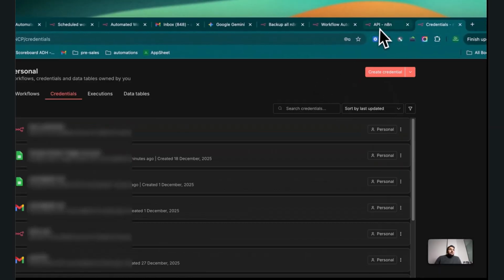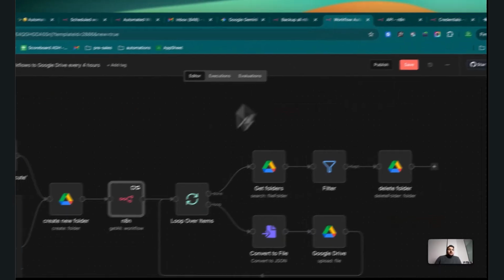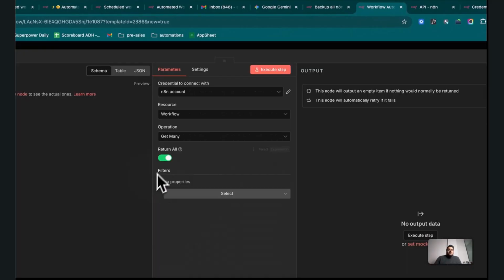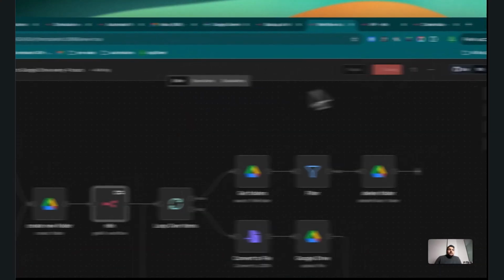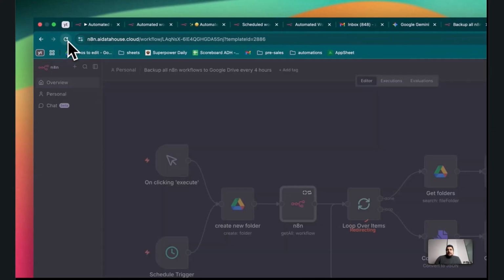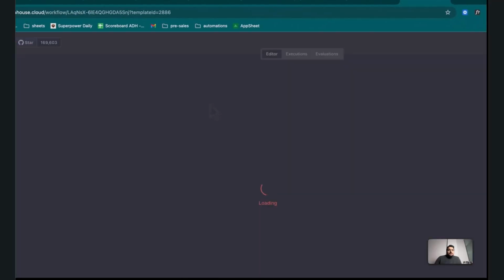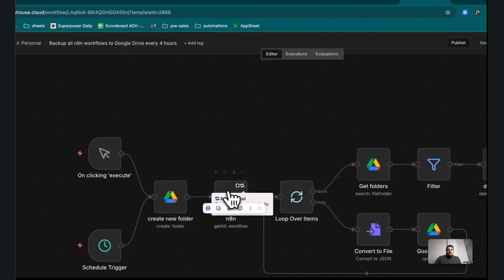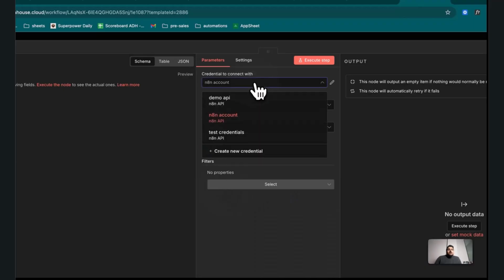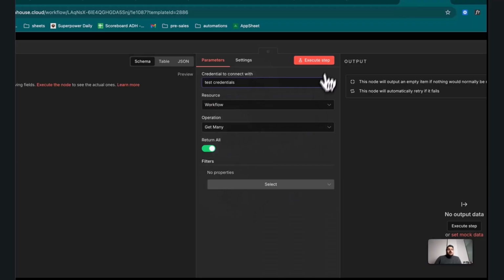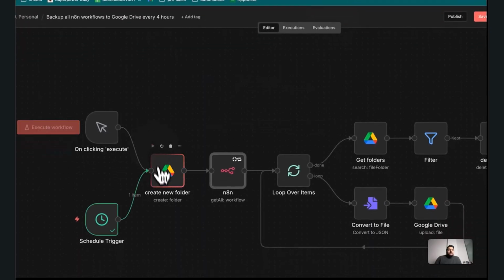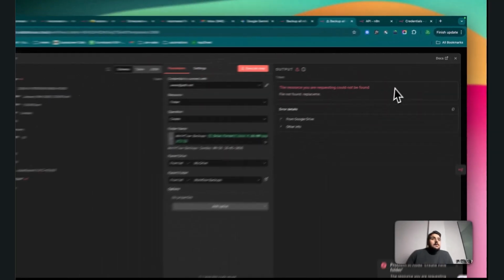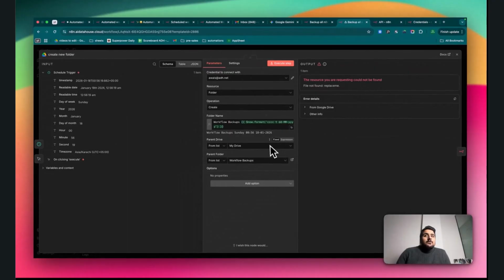It's done. Now let's go back to our connection, our workflow. Click on it. From here, select the credentials that we just saved. We need to refresh it so that our connection is available here. Click on it again and here we have test credentials. You can execute it to test. So I test the first Google Drive setup. It is not working. Let's see where the problem is. This resource is not available.